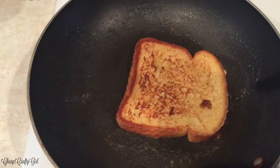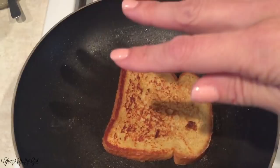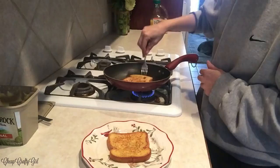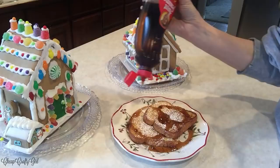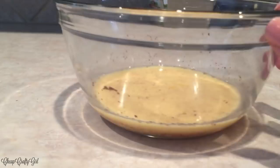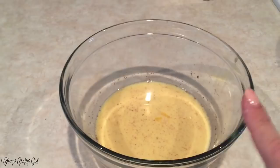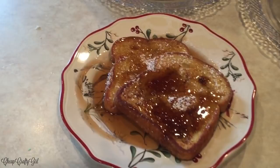I absolutely love the golden crispiness on the outside. I don't want my french toast to be soggy, so I do love the crispy texture to it — it's so perfectly golden, and this one is ready. I've made four pieces of french toast and I just want to show you guys how much of the egg dip I have left. There are just so many pieces you can make from this recipe, but again I'll link the original down below. Here is what it looks like when I'm done — it is so delicious. I honestly can't believe how good it is from those simple ingredients.